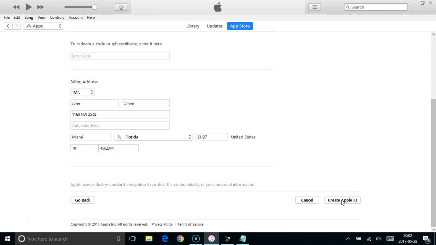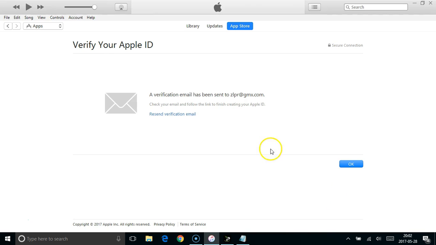Click Create Apple ID, and then the only thing you need to do to start using your account is check your email and click on the verification code in the email. After that, you can just start making downloads using the account however you want. You don't have to worry about using a VPN the next time you log in. It makes no difference. It's only when you actually create the account that you need to use a VPN.